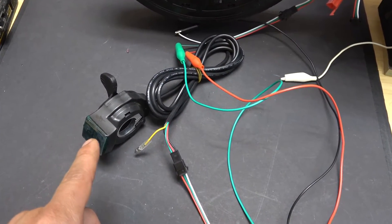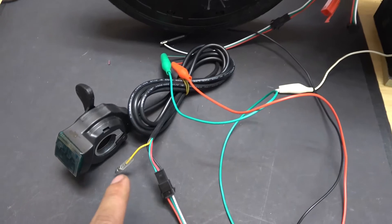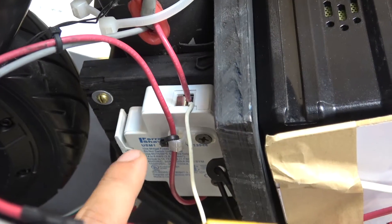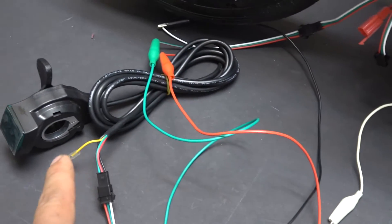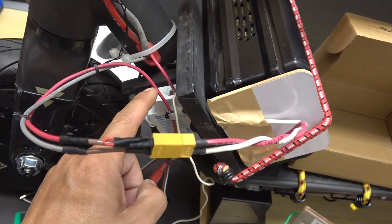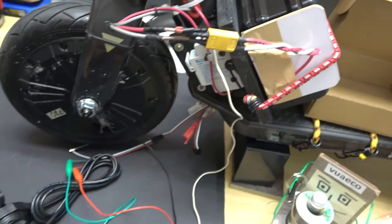Next, let's install the thumb throttle with a digital voltage display. This throttle control has four wires, in which three wires are the throttle control wire, which I've already connected to my controller. The fourth wire is yellow — this wire goes directly to the battery positive terminal. I've made an extra wire that goes from my switch and connects to the positive terminal from the battery using an alligator clip, so I can connect it to the yellow wire of the throttle control. In order to use this throttle you'll need to make a separate wire that goes from the positive of your battery — in my case it's an 80 volt battery — and connect that positive wire directly to the yellow wire.